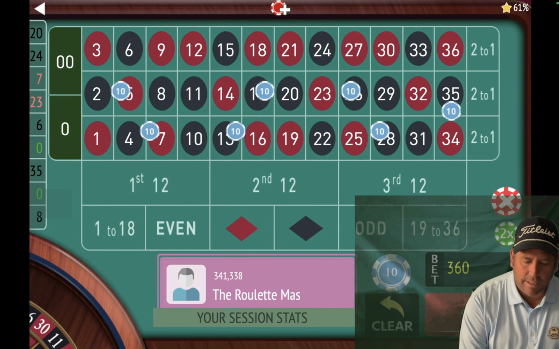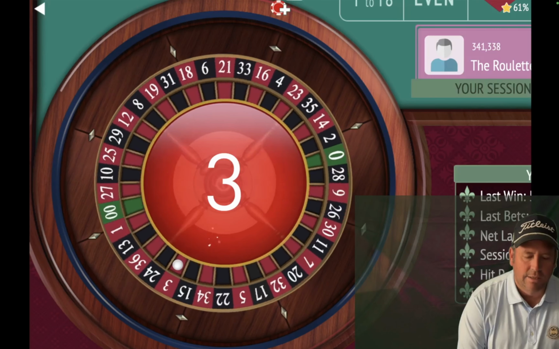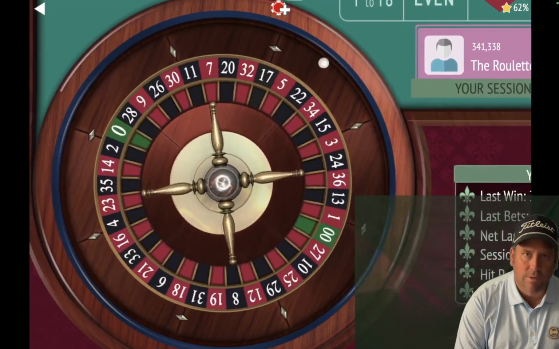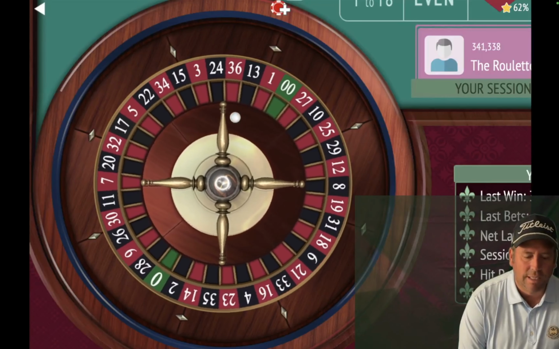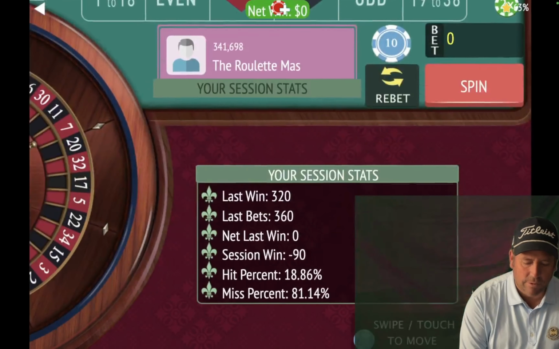Let's go ahead and rebet and spin because we're not in session profit. We'll keep the bet the same. Let's see if we can get another win. That's a 3 red. That's a break even. So let's go ahead and rebet and spin. We'll keep the bet the same. We're 4 minutes, 30 seconds in out of 15. That's a 27 red. That's another break even. That won't hurt us any.